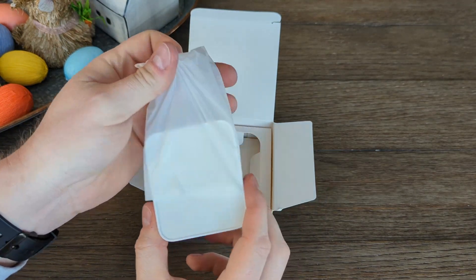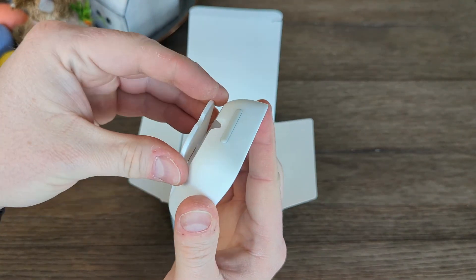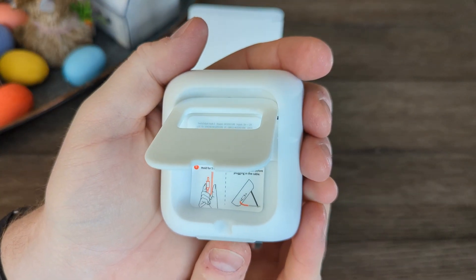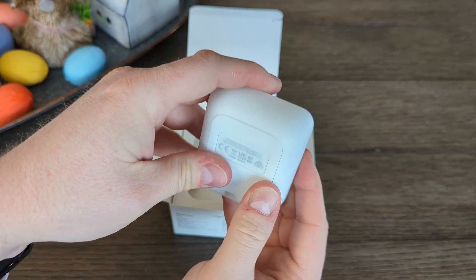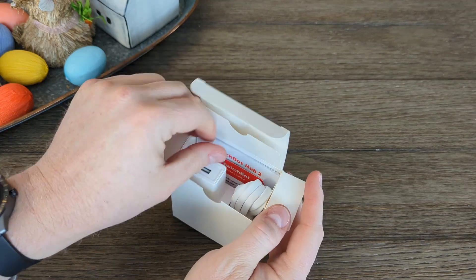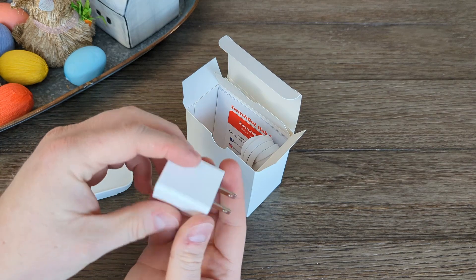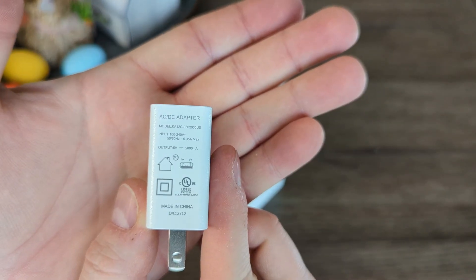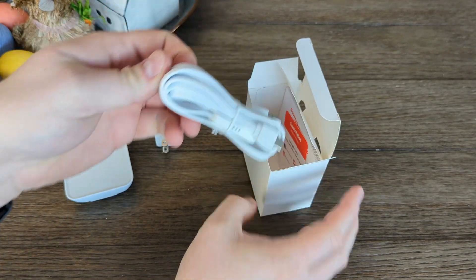Here is the hub — it's a Matter-enabled hub. What is Matter? Well, it's basically a new language for smart home devices whose aim is to simplify your smart home, making it easier to add and manage devices. Its biggest trick is that any Matter-enabled device can be controlled by any platform or ecosystem like Google, Alexa, Siri, and so on. That means if it's Matter-enabled, you don't have to worry whether or not it will support your smart home assistant — it just will, no matter what it is.